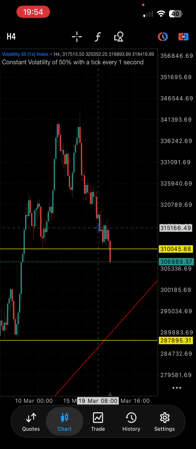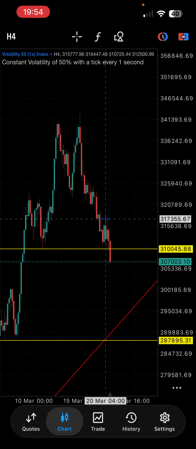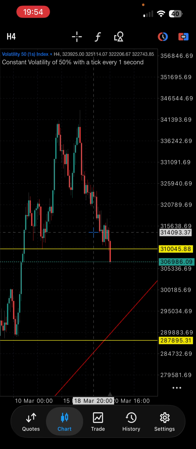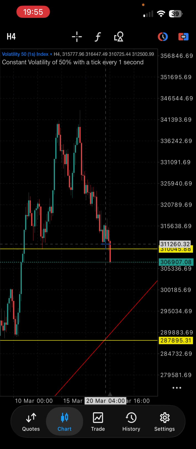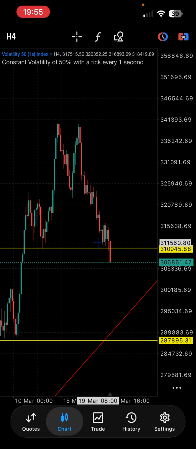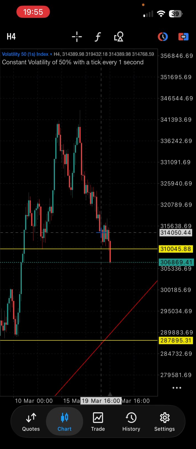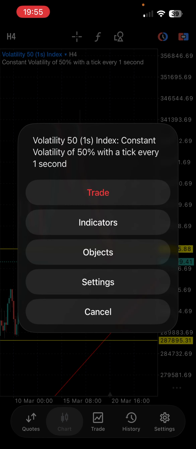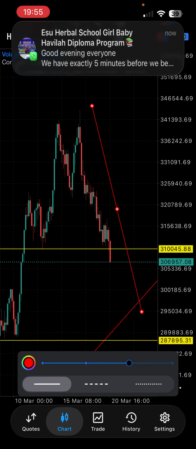If it's going to be here, it means that before we look for a buy opportunity, let it break out from here. This structure here is market structure. If it moves to the upside, clears this structure and then gives us a fair value gap, we're going to buy when the market forms a fair value gap. For now, we are not buying until it breaks out from that market structure.